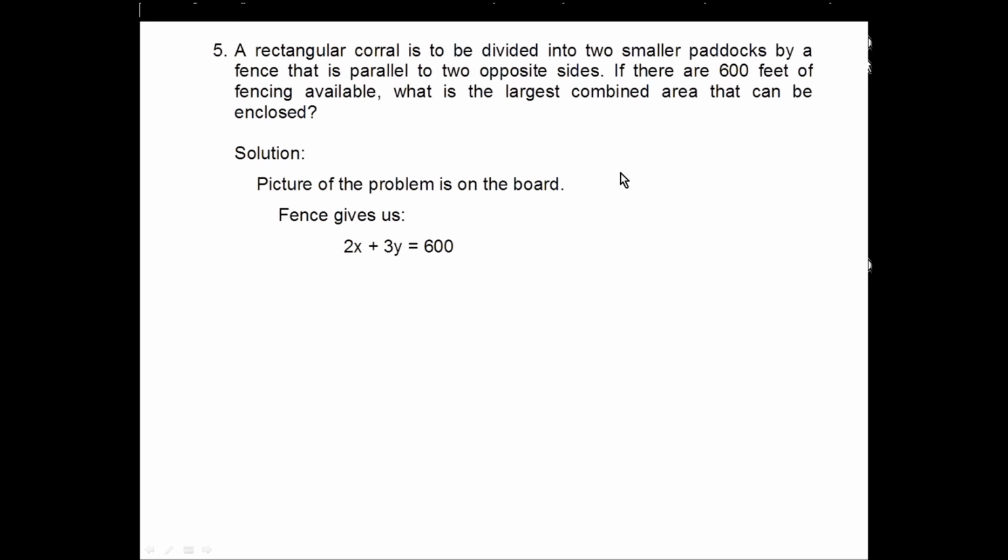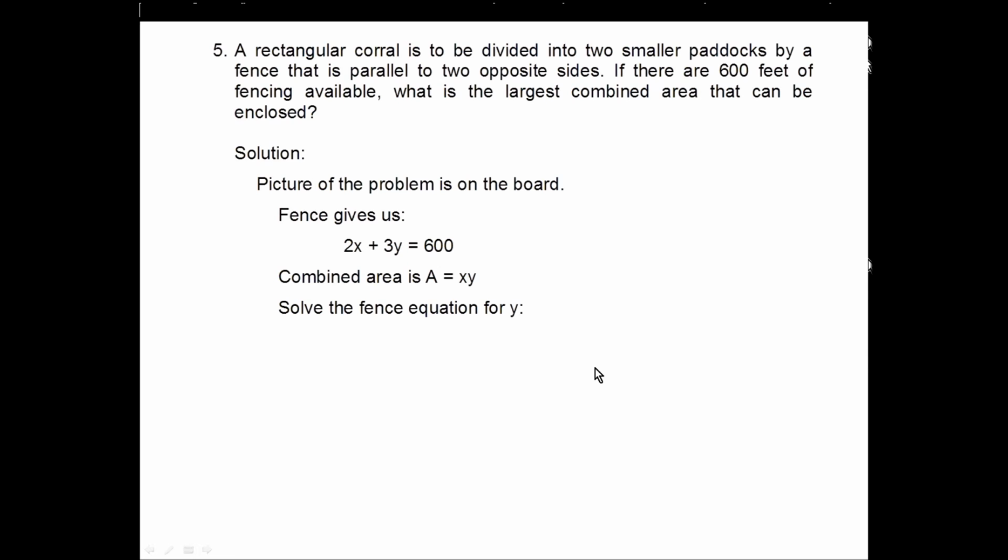Now if you made your rectangle like this and you divided it horizontally, you'd actually have 3 x's and 2 y's. It turns out it does not affect the total combined area of the largest such rectangle. It seems like it would, but it doesn't. Okay, remember area is x times y. Remember I called my vertical one y, horizontal one was x. So the total area is x times y. It's factored again. Problem is, too many variables.